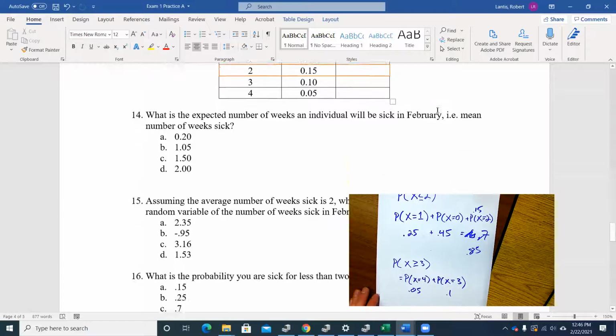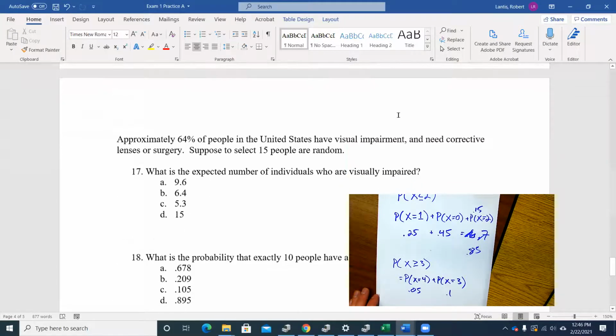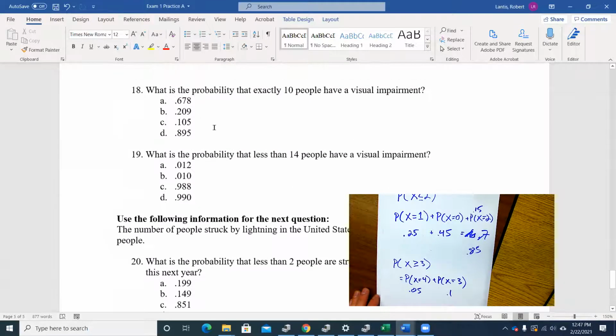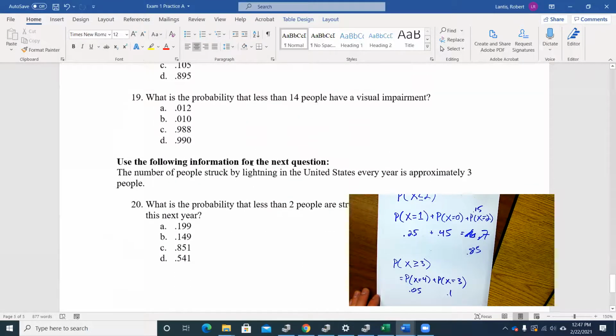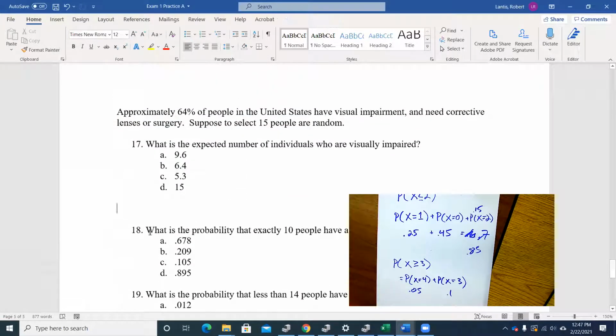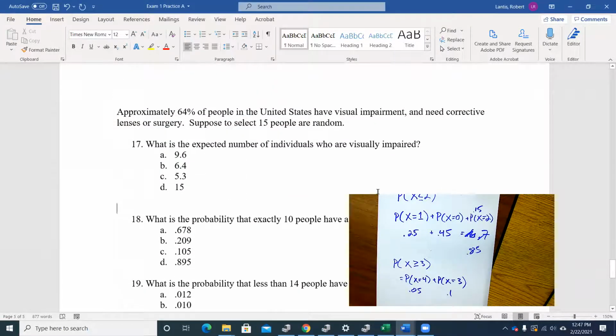All right, we've got a couple minutes left. Let me think. We could start the binomial, but I've got a few more problems. I actually want to go a little bit more in depth into this one. So we'll just do a review here and pick up on this next class.